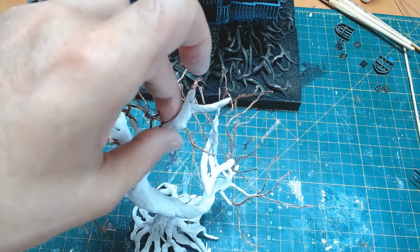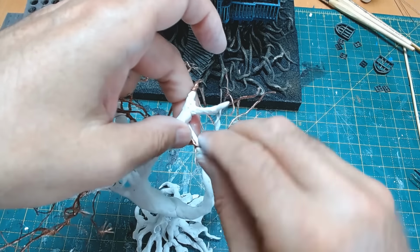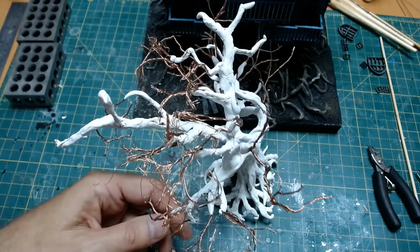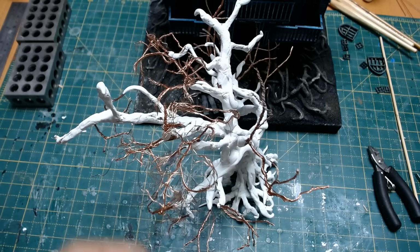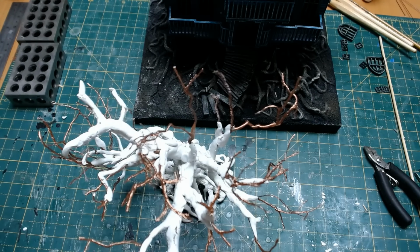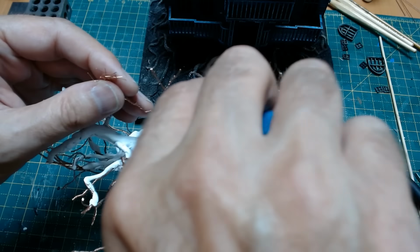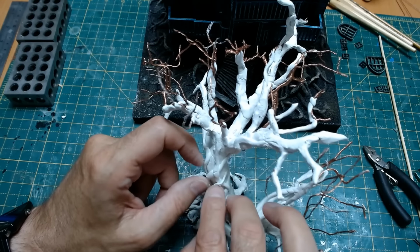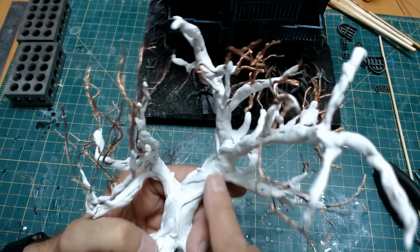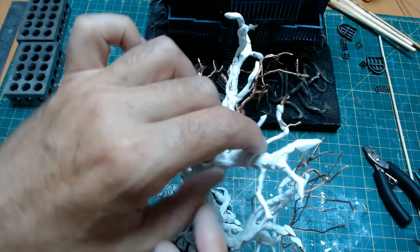Now I need to tidy up the ends. So a bit more twisting, a bit more covering in Milliput, and then some pruning, which is a little bit hard to do, as I keep thinking, well, if I want that bit, sticking it back on is tricky. But I just need to remember I'm going for a dead, creepy, gnarly old tree. To add to the creepy look, I've been rolling up some Milliput worms and draping those all round the trunk and the main branches, basically to mimic what I'd done with the ground.